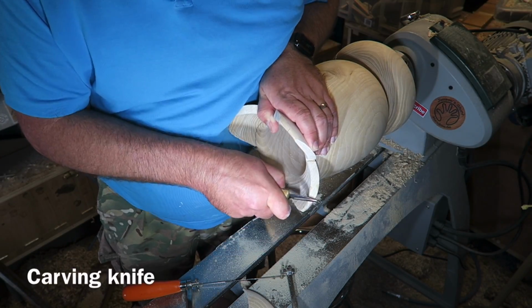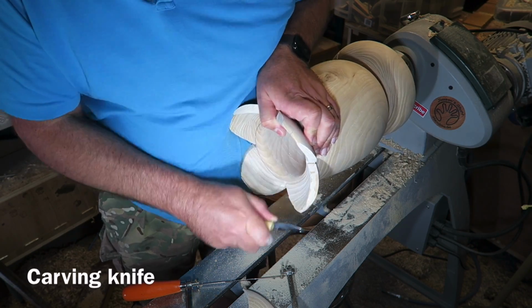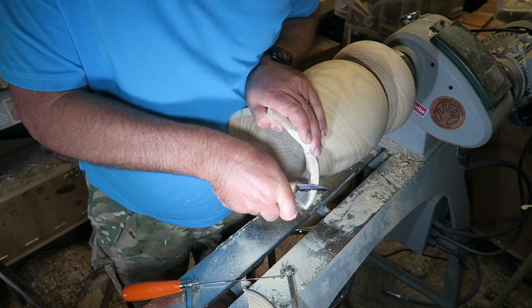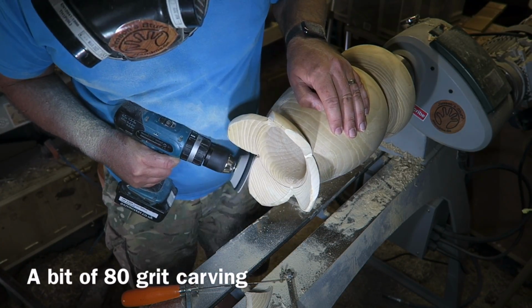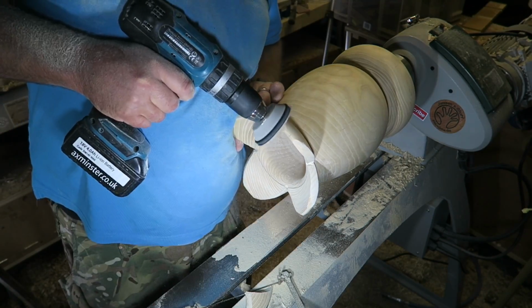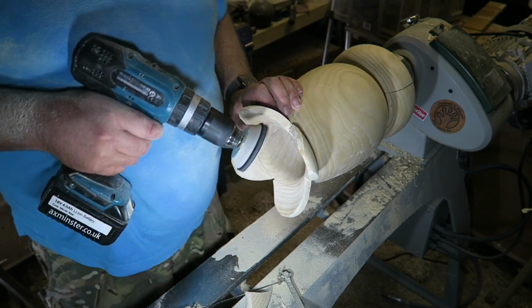And I started by carving away some of the uneven bits and shaping it with a flex cut roughing knife, wood carving knife. But you've got to be so careful because this is end grain and it's very easy to break great big lumps off if you're not careful. Certainly I'd started with a hammer and chisel and it just was breaking out too much.